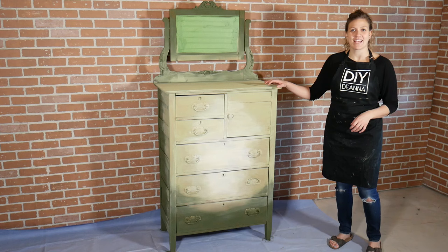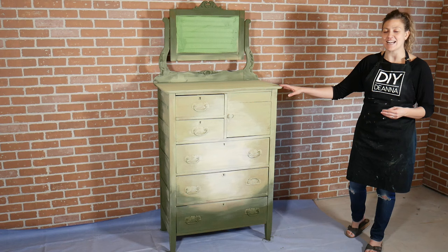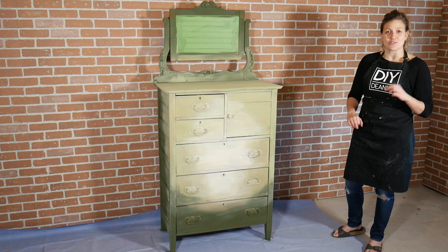My first layer of paint is completely dry and I'm ready to move on to the second coat. It actually dried really quick, about half an hour, and it was dry to the touch. I let it sit a little bit longer and now we're ready to move on. But before we do, I just want to take a look at what we've got going on here.